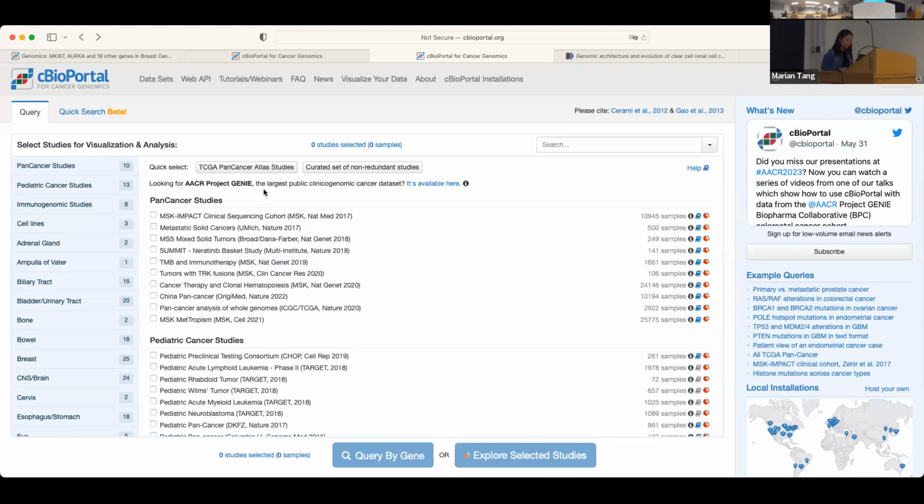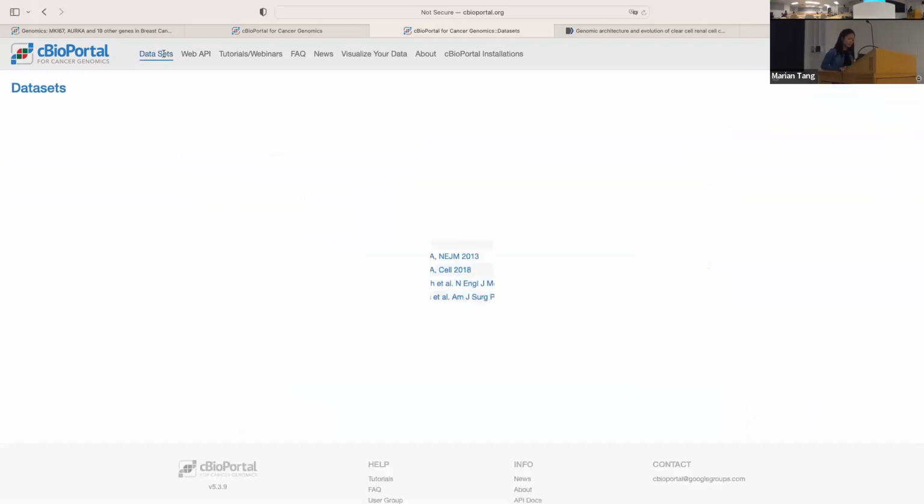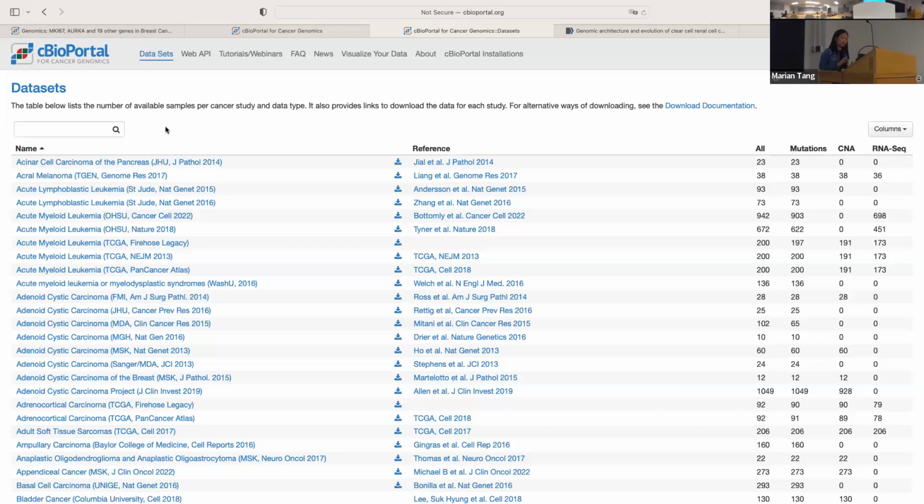So this is one way to see the list of projects. There is another way to explore the data sets. At the top panel, you'll see this data sets tab. If we click on that, it is the same number of data sets, but configured in a different way for the users. You can see right away next to each of the project names, there is this download button. So you can download the whole raw data sets for each of these projects because they are public data sets. And then there's a reference. Same idea, it goes to the paper.